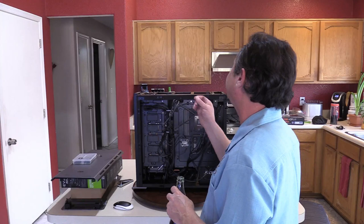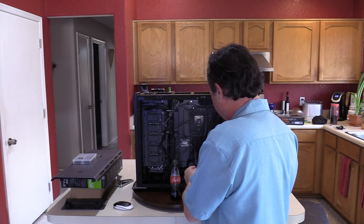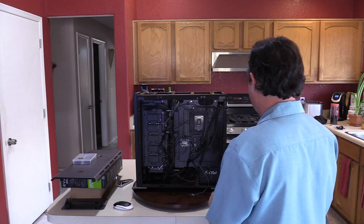What does this say? To motherboard CPU fan. Oh, I don't think so. I'm not doing that. You've got to be crazy. That's just a really stupid piece of advice coming from the engineers at Phanteks.